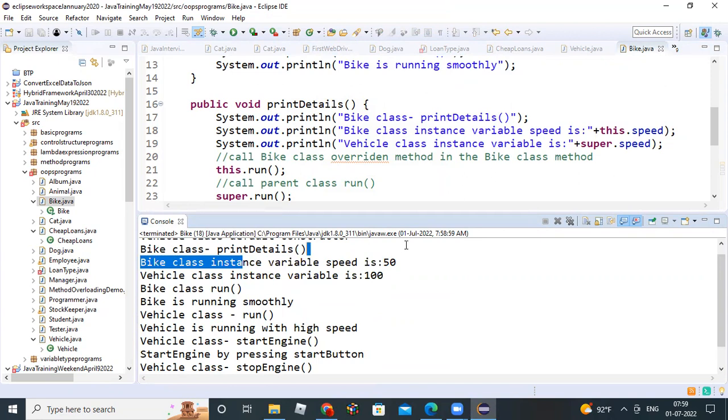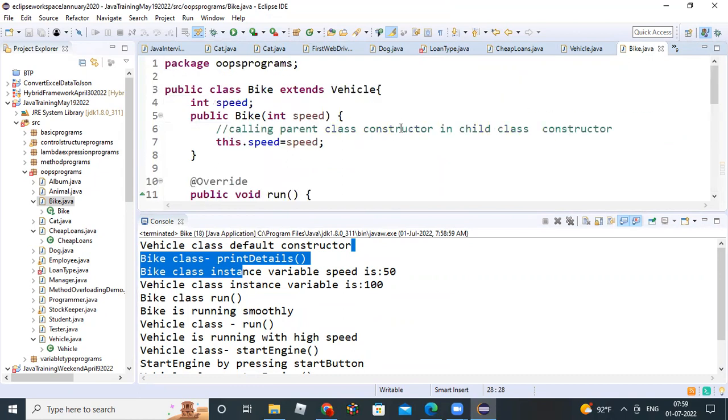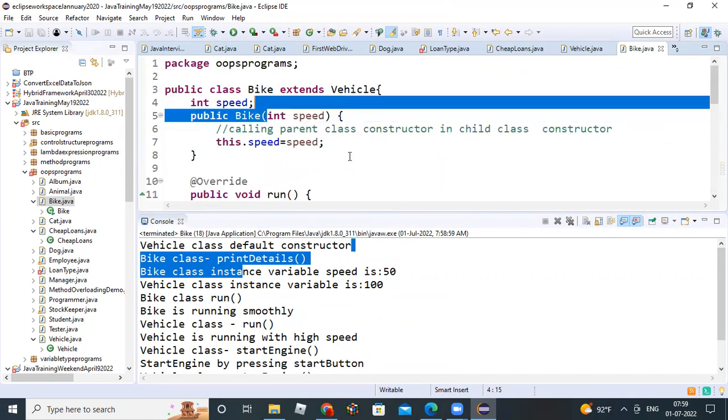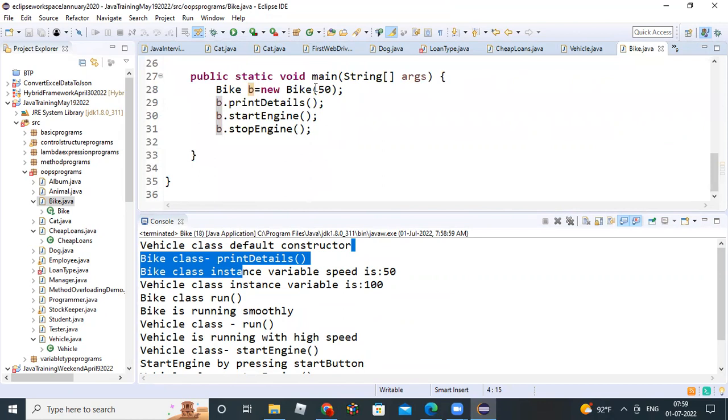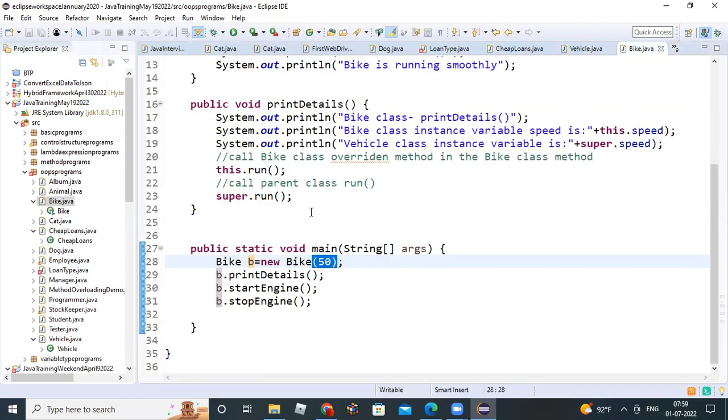The bike class instance variable is 50 because while creating the object I passed the value. See, this is a parameterized constructor, right? The value I passed is also set for the parent class. So this is how you can use the this and super keywords.